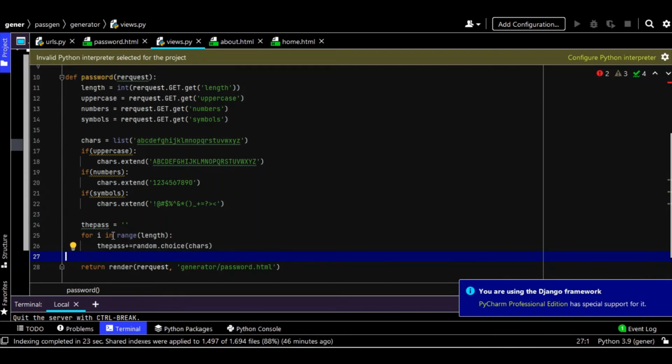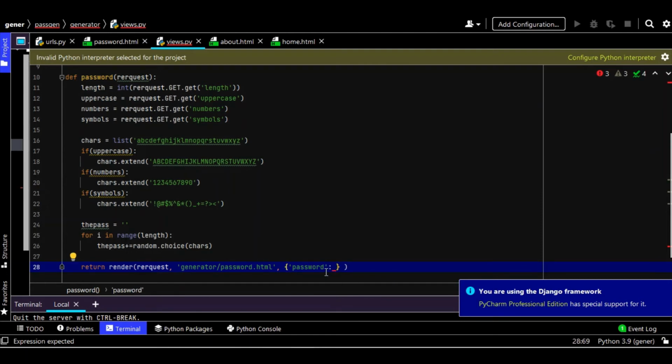Now how can we insert the pass into the web page? This is the way we do it in Django. Here we make a dictionary and we say, for example, password, and then this password should have a value. And what is that value?